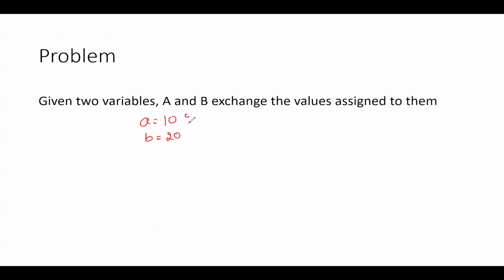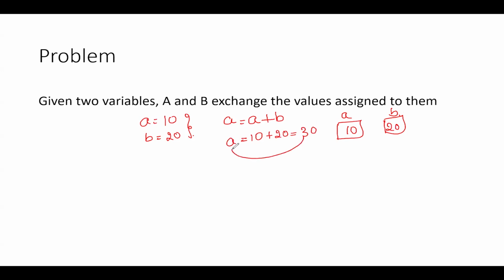Now, if I add the value of A and B, what will I get? I have a memory here. Remember, A and B, and I have 10 and 20. Now I'm saying A is equal to A plus B. When I say that, it will be 10 plus 20, which is 30. That new value is going to get assigned in A, which means we are overwriting here. I am removing 10 and I am writing 30. All right. Now I have 20 over here and 30 over here.